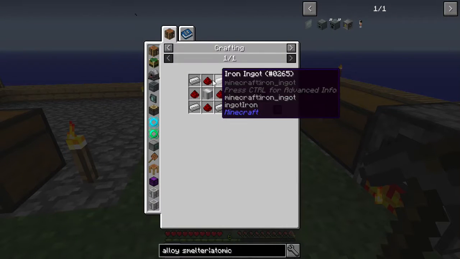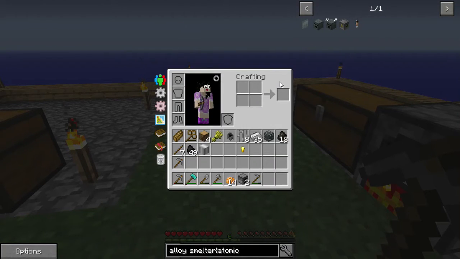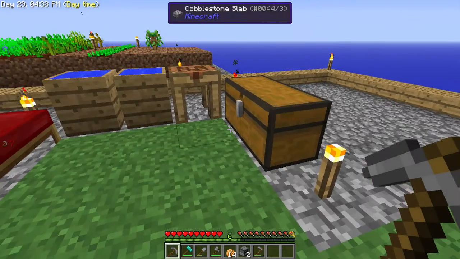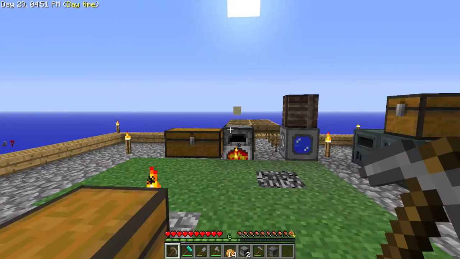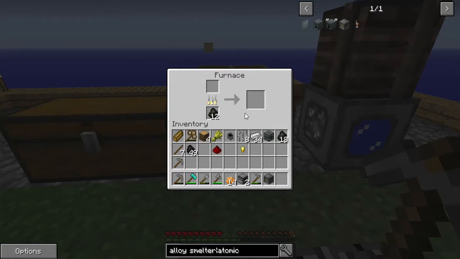Let's do the atomic reconstructor. Four iron and four iron ingots. Not four iron, four redstone and four of that. Let's grab all of this out of here. Okay, here we go. A little bit of a lag going on there, but that's okay. There's our atomic reconstructor. I am going to need a redstone torch, which means I may have to swap these things back out for iron. All right, we got this.